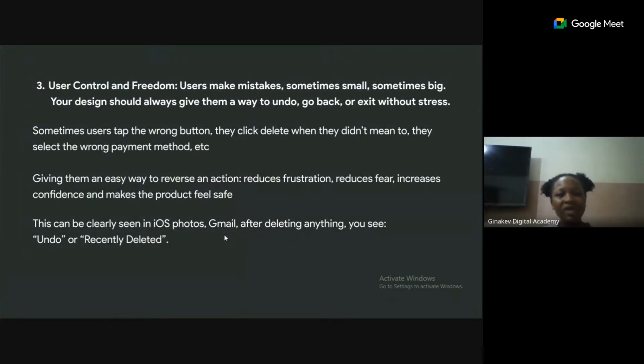Then the next one is user control and freedom. Users make mistakes. Sometimes they make small mistakes, sometimes they make big mistakes. So design should give them the freedom to undo their mistake, go back or exit without so much stress. Let me just use a real life example before I say what is on my screen.